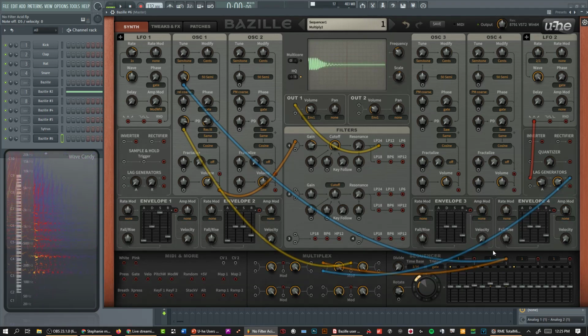Cool. Let's see. Let's do a couple of different things. Let's add a white noise. We're going to try and create a hi-hat here. Let's add a white noise to the oscillator 4.